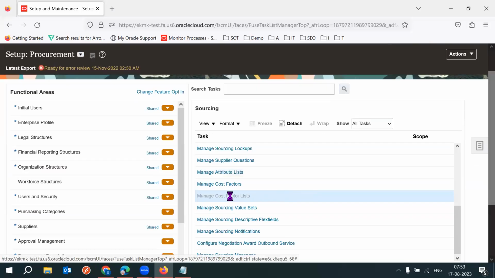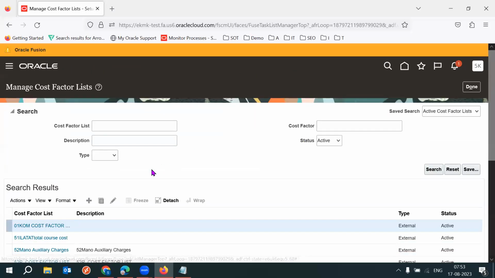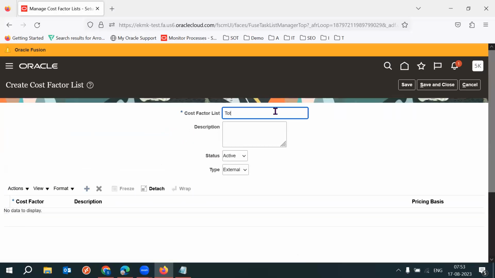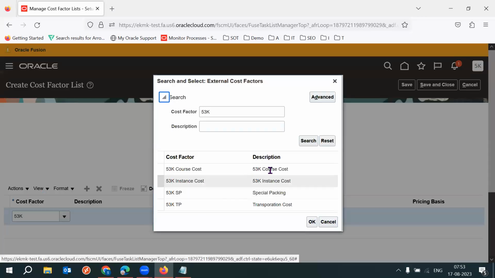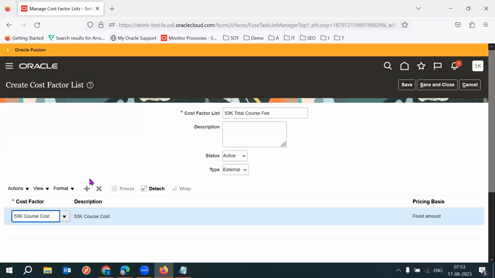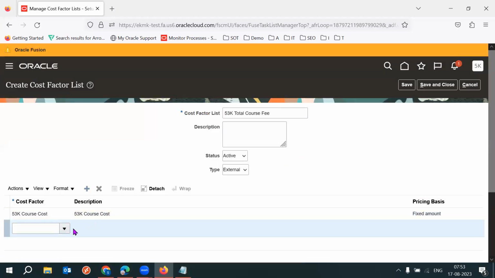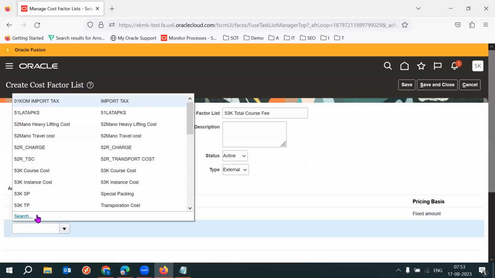Here is the cost factors list: total course fee. And under this, you add the related cost factors. Clear, team? Yes, sir.